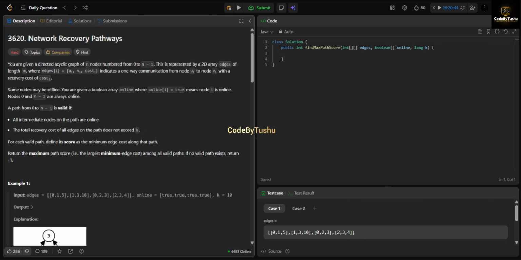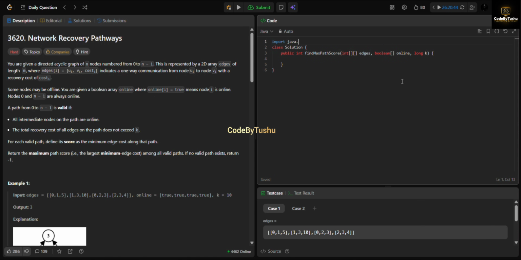First of all, class Solution and the solution function. The first line is we import Java's util package, because this solution uses collections like ArrayList, Queue, and ArrayDeque. Next line is to store the total number of nodes.